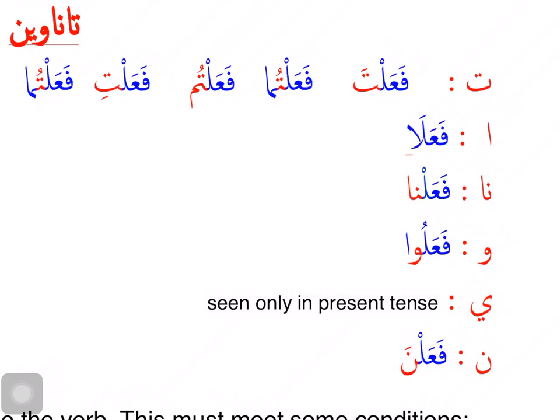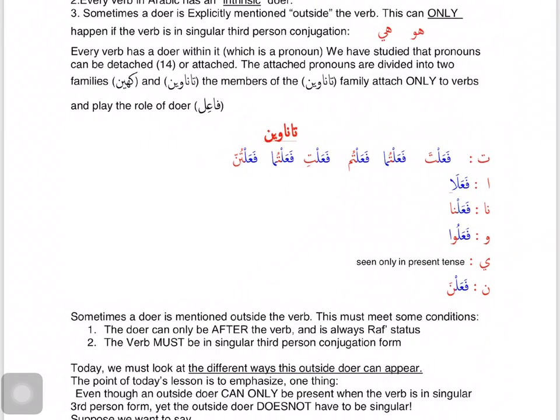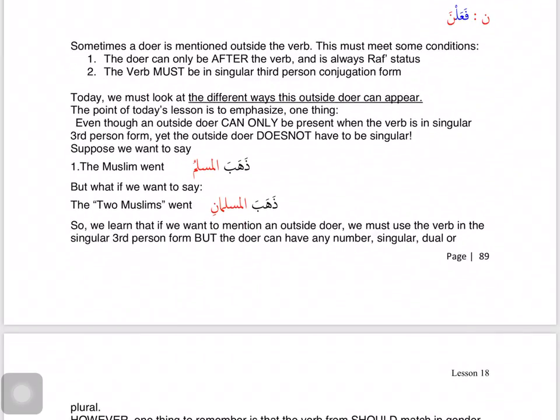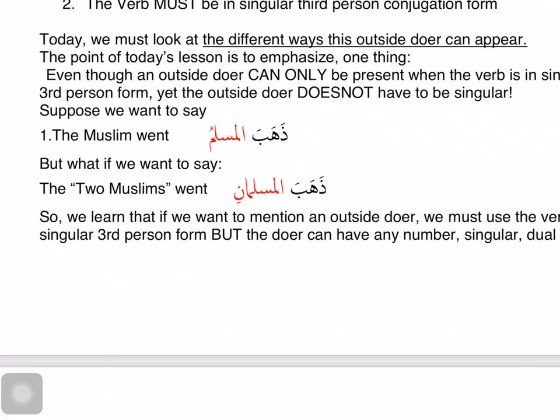They are found inside the verbs. They are the doers of the verb, who did the action: the pronouns. The next thing we want to talk about is if we want to mention the doer specifically as a noun. This is possible, I said, if the verb is either in the hua form or the hiya form. So let's look at some examples for that.